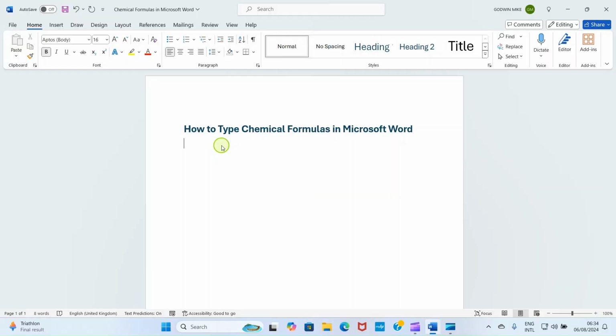Let's start with oxygen, which has the chemical formula O2. So I'll type the text oxygen, which shows that this is the first formula we want to create. Press the enter key to jump to the next line. Okay, oxygen: capital O, then 2. What we need to do is to make this 2 be below the same line of O. So I'll select the 2.